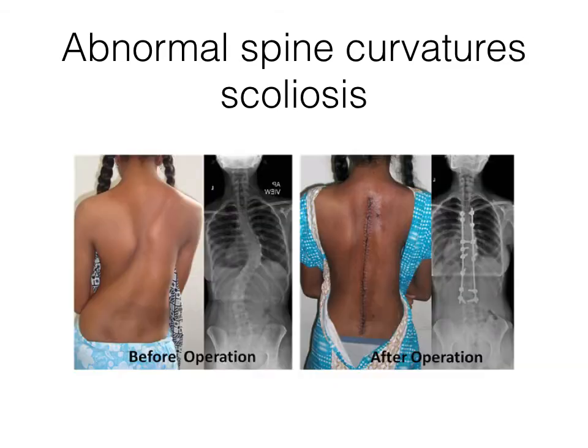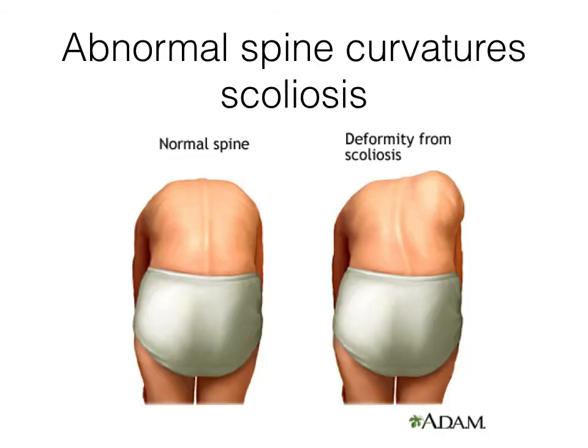Well, we already talked about the spinal rods. It was a big time surgery, but these are severe cases. A lot of times, if it's not a severe case, we can give you a brace that you have to wear that'll stop the progression of scoliosis, and usually you don't have to wear that into adulthood. So it's not always going to be something as severe as spinal rods. There's some physical therapy and other things we can do to manage you and get you some range of motion back, but those are the main two treatments.